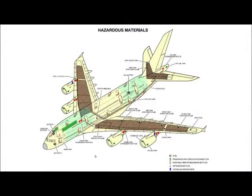So this is just another side. This is showing the tanks on the A380. And what I want to bring now, if these tanks are full, then the fuel is going to stay where it's supposed to. Let's imagine it's halfway through the flight and we're down to half empty. Now we've got what is essentially a great big pan of fuel.